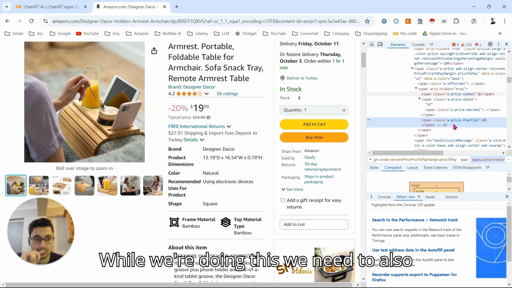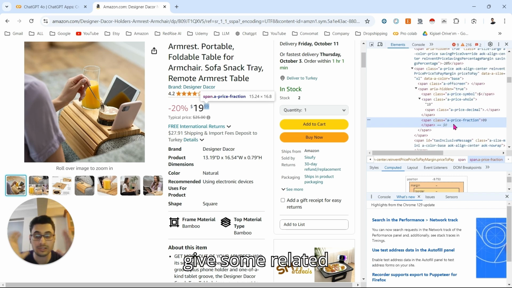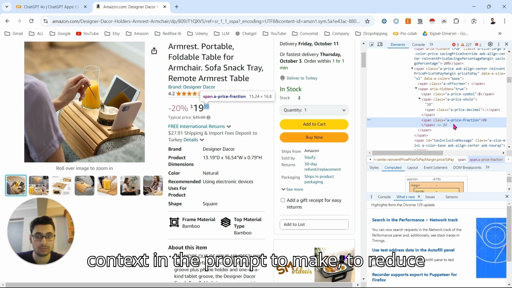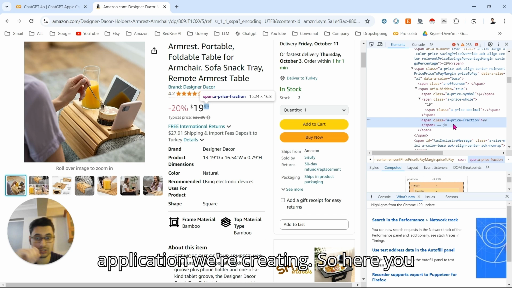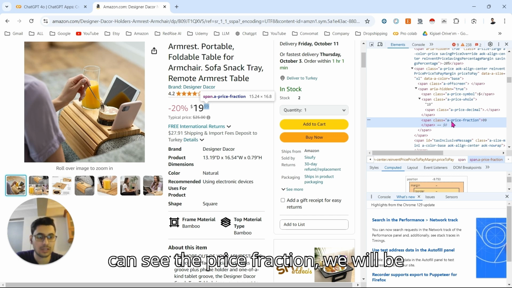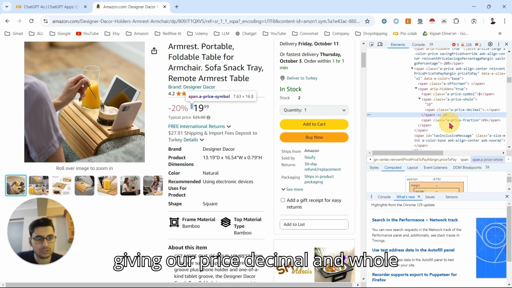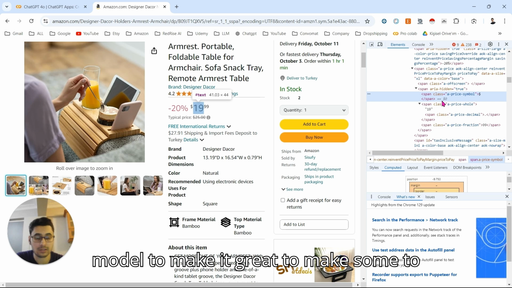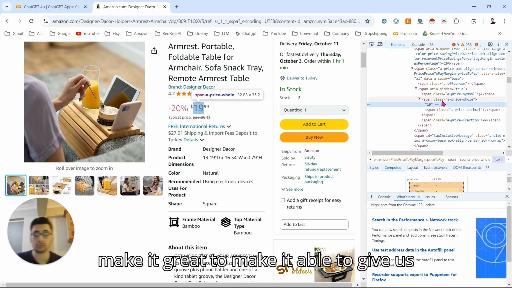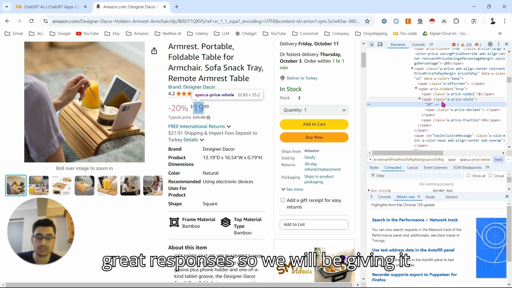While we're doing this, we need to also give some related context in the prompt to reduce the hallucination, kind of like a RAG application we're creating. So here, as you can see, the price fraction, we will be giving our price decimal, and whole section we can also be giving to the model to make it able to give us great responses.